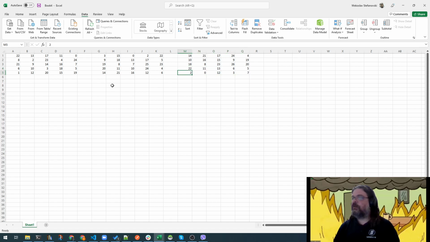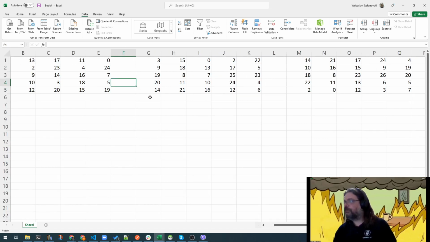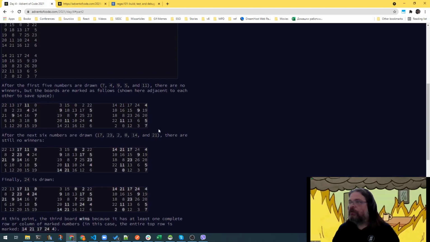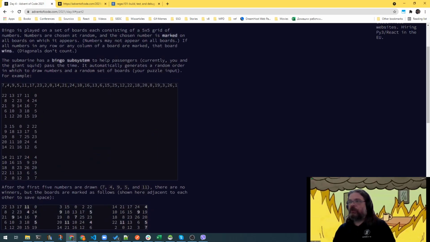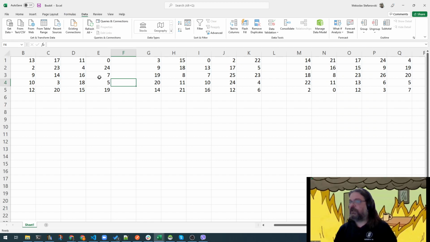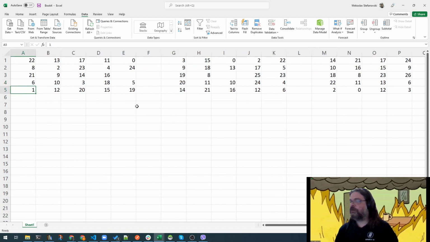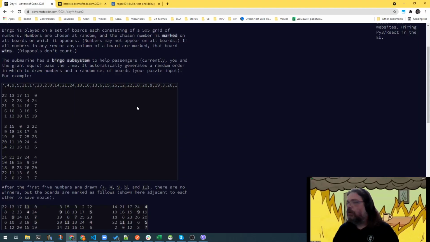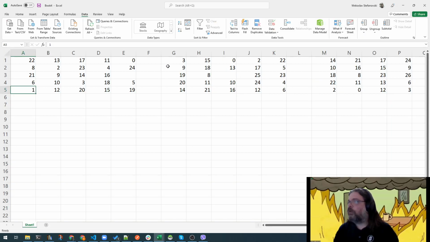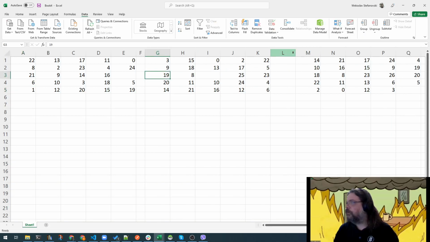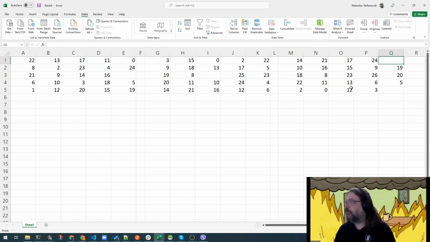and let's simulate the bingo. So we are drawing the numbers. So we are drawing 7. Let's see. I will just remove the numbers. We are drawing 4. Remove this.